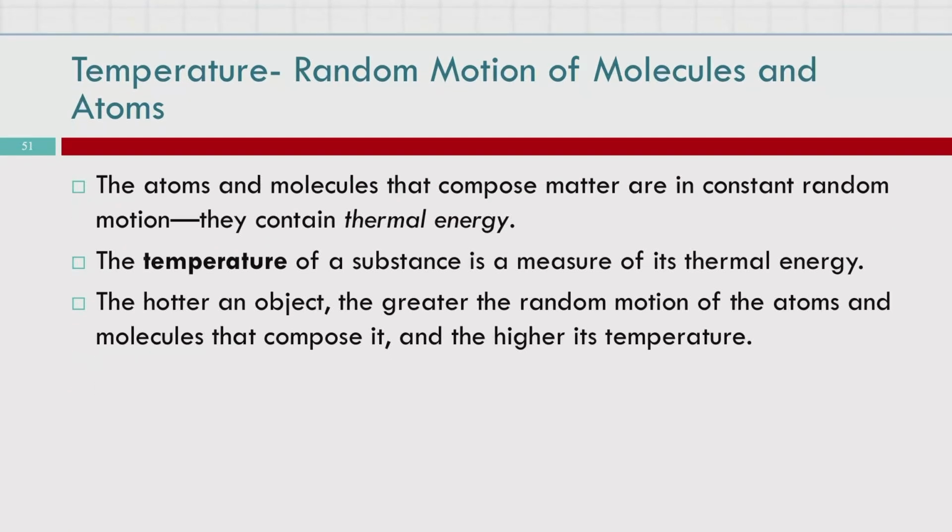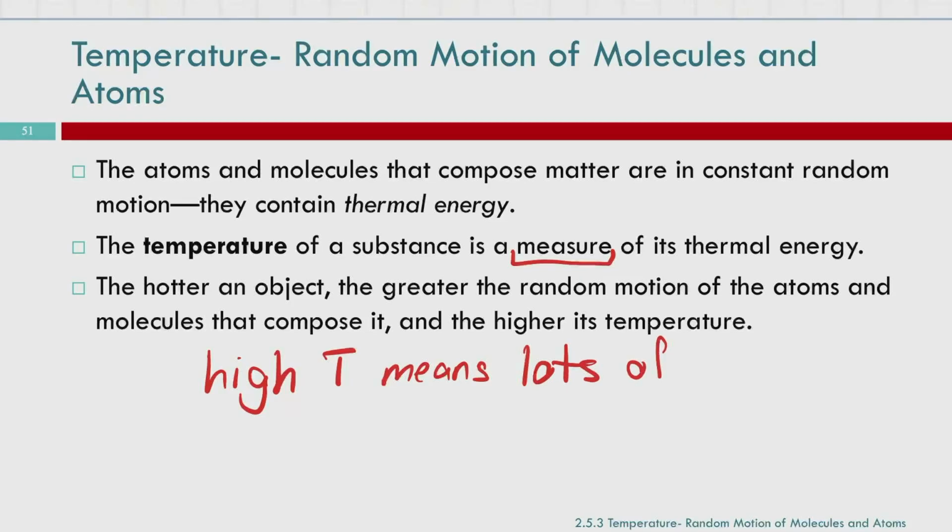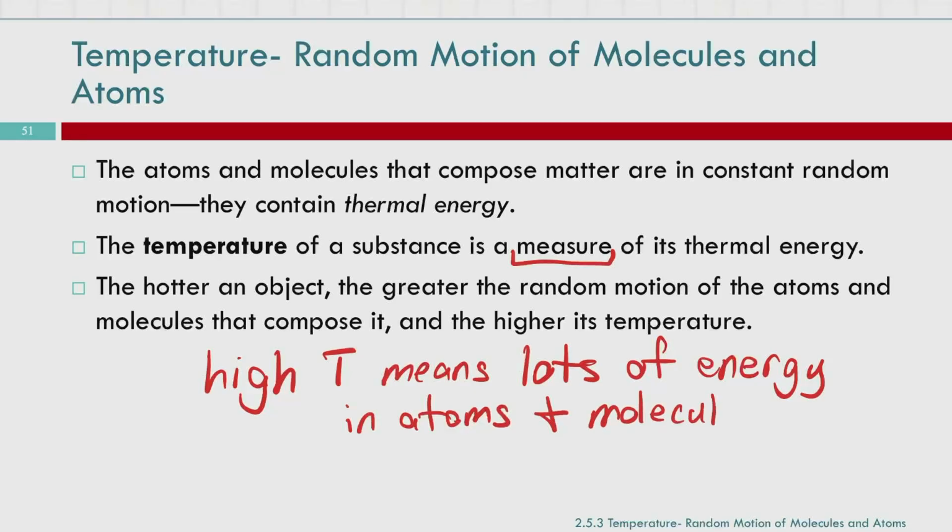All right, temperature. Temperature is related to thermal energy. It's a measure of thermal energy. So it's one of the ways that we can tell how much thermal energy something has. We made up temperature scales for that. High temperature means more energy in the atoms and molecules compared to low temperature. So the more energy that you give something, the more movement there is at this atomic level, this tiny microscopic, submicroscopic level.